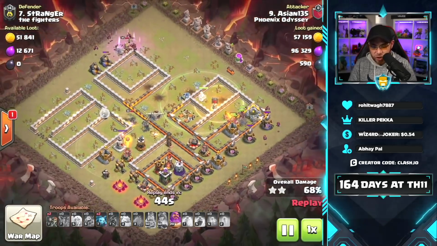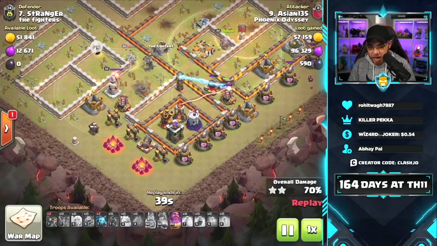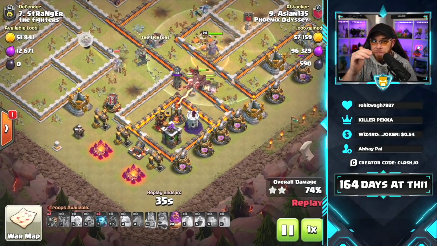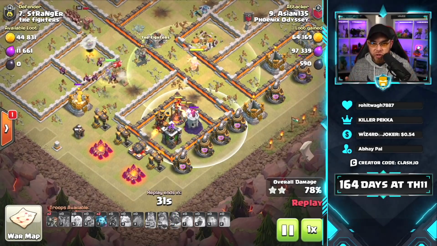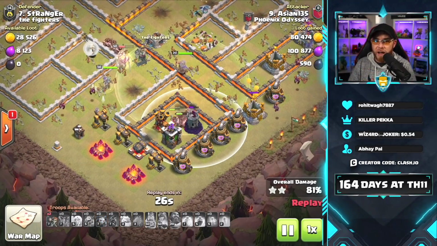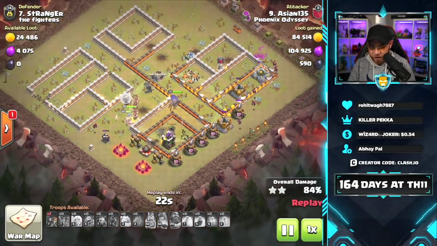We're going to see some minions drop to do some cleanup around the outer portion of the village, and then you'll notice that our attacker holds on to the Grand Warden's ability for this bottom side of the village where we have a wizard tower. The wizard tower will roast your hogs in a heartbeat, so brilliant attacking here by Asian135, holding on to his Grand Warden's ability for his hogs to take out these final defenses.